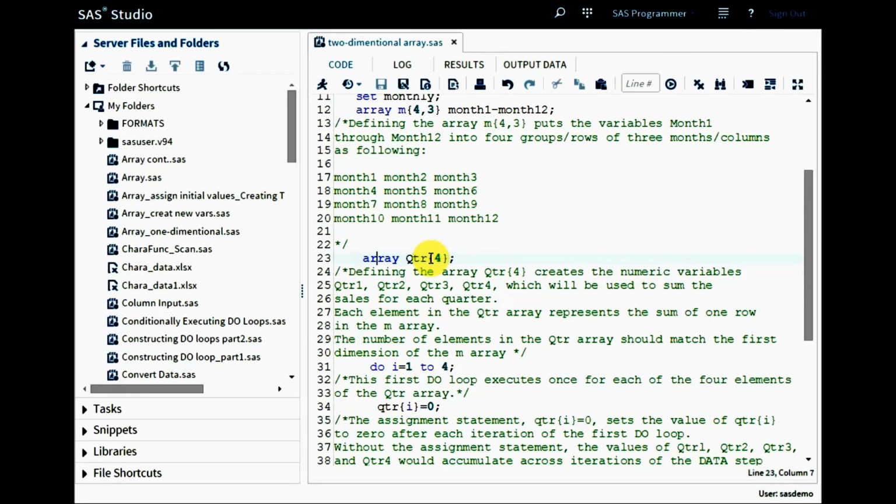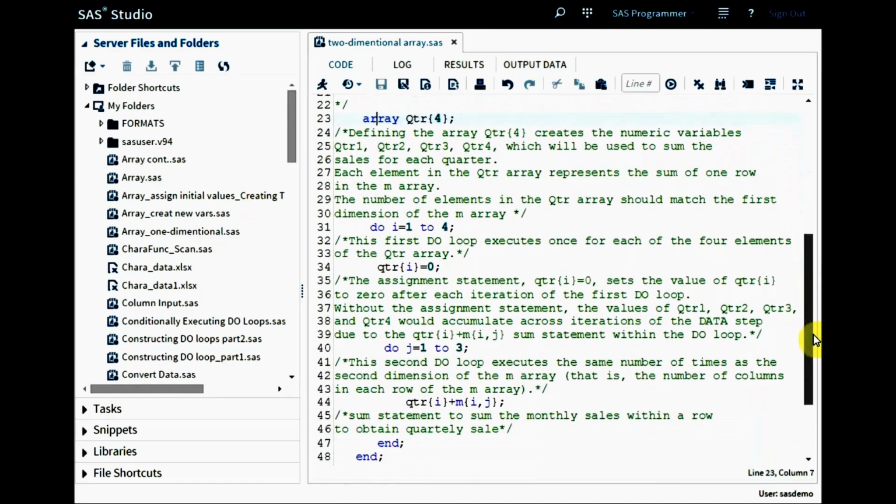Each element in the QTR array represents the sum of one row in the M array. So QTR1 will represent the sum of months 1, 2, and 3, which is the first row of the M array, and QTR2 will represent the sum of the second row, which is months 4, 5, and 6, etc.